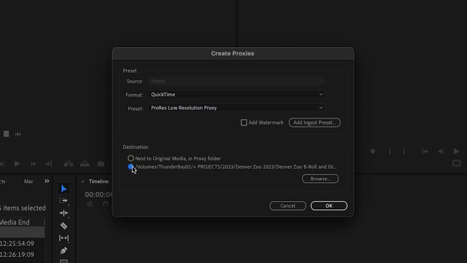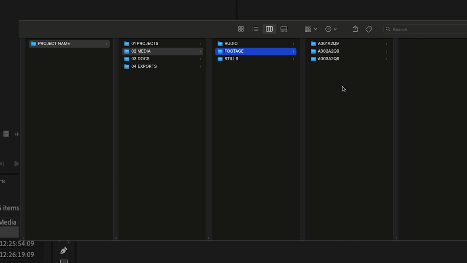In my project folder, I organize my footage like this: a general folder called Media in the root directory, and then a folder specifically for footage in there. Footage is usually organized into subfolders by location, date, camera, or card number, or whatever makes the most sense for your production. In the main footage folder, I make a proxy folder and store all of the proxies for this project there.